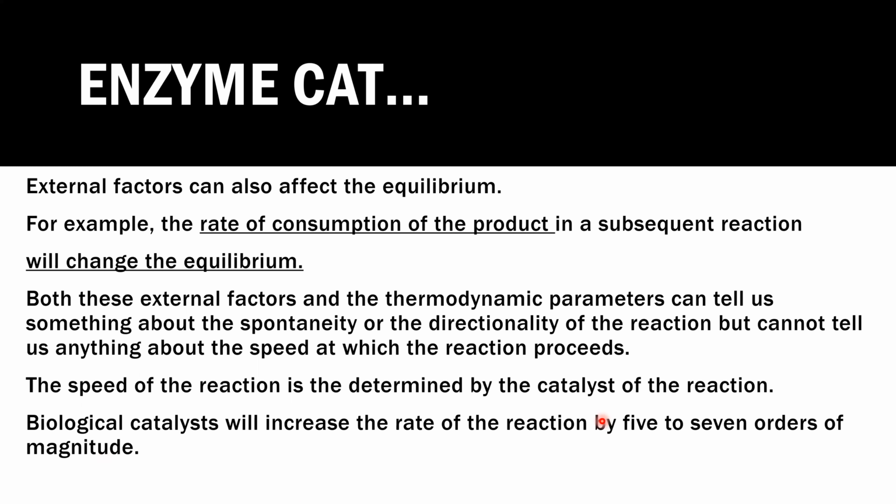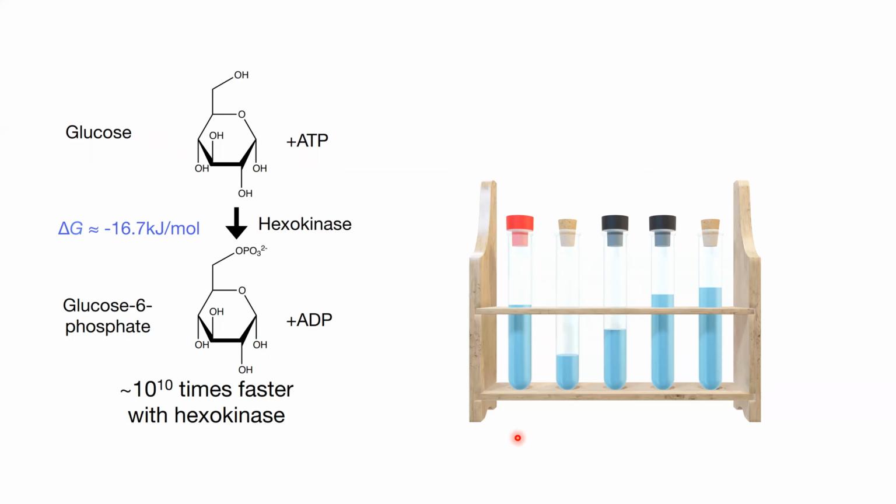So they have that kind of enhancement in terms of speeding up the reaction, while we see a much lower rate enhancement in laboratory or general chemistry catalysis reactions, where it enhances up to 10 or more than 50 times, right? But biological catalysts generally increase the rate of the reaction by 5 to 7 orders of magnitude. Now we will see an example.